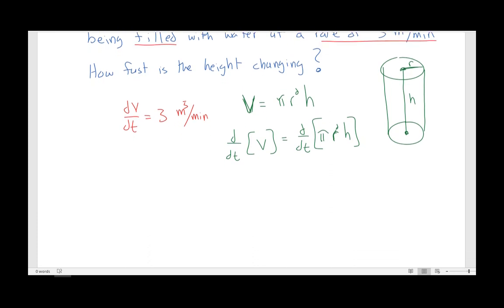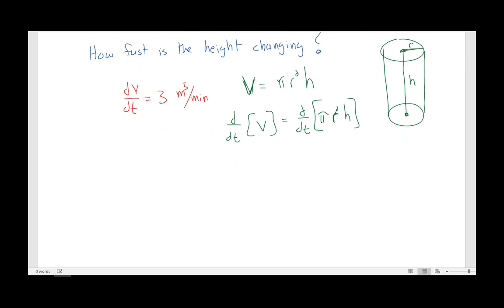All right, now I'm going to go ahead and write symbolically what we did in the last problem, in the sense that volume is changing per unit time. Excuse me, I pulled the pi out a little too soon. Well, let me go ahead and pull it out. Remember, pi is a constant. So I'm going to pull the pi out, and I'm going to differentiate. And I'm thinking of radius as a function of time, and height as a function of time. What I'm going to start doing after this problem is not write those symbols. I'm not going to write r of t, h of t, v of t. We're just going to remind ourselves that all of these variables change over time. I just don't want to have to write the function notation here.